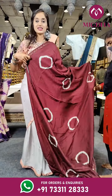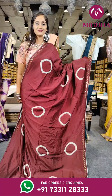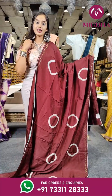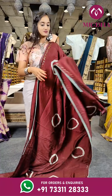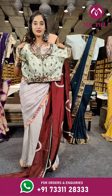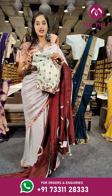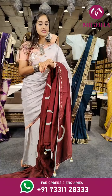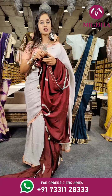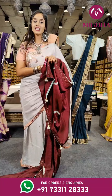Here comes another brighter shade of chocolate brown. When it comes to the border we have pista green on borders. With pallu, the blouse is a pista green coloured blouse for the saree, with sleeves. Almost we are having sleeves for every single stitched blouse in this session — usually party wear sarees come sleeveless, but we do have stitched sleeves. The price for this is 5,750 rupees.